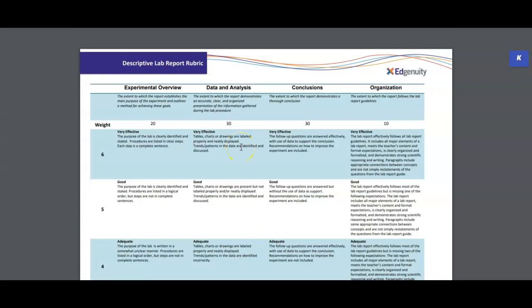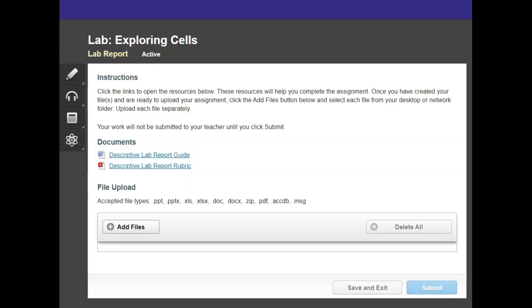For a full grade, you need to have the lab report filled out and you need to have the data included from the student guide. Both of those are part of your grade. To add these files, you click the Add Files button, just like you do in Google Classroom.